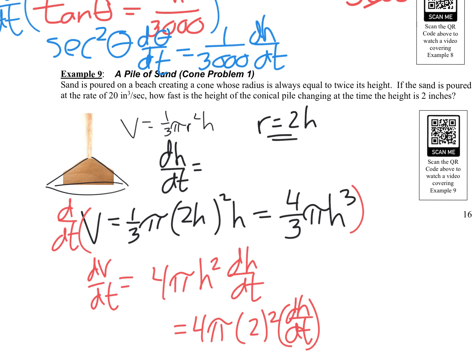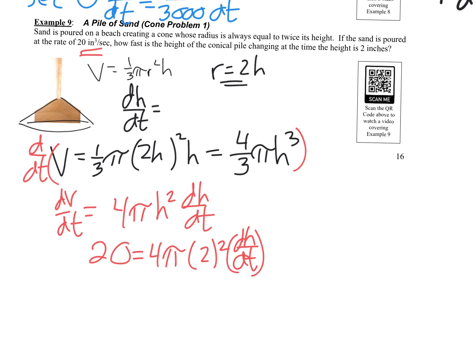So 20, okay, so I'm looking at it. It's going to be something divided by pi. And we're not playing the calculator game today, so you don't have to divide by pi. Just leave it in terms of pi. So what is dH/dt? So 20 divided by, wouldn't 20 be already there? So 20 divided by, what do you think?